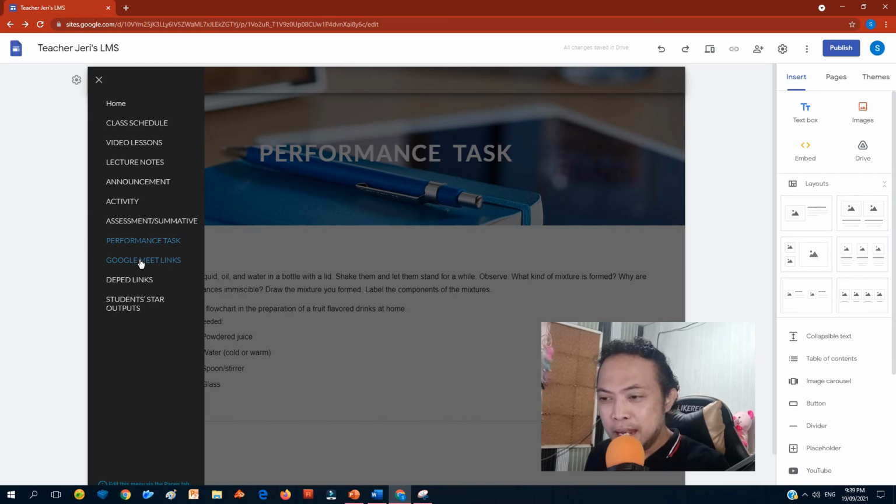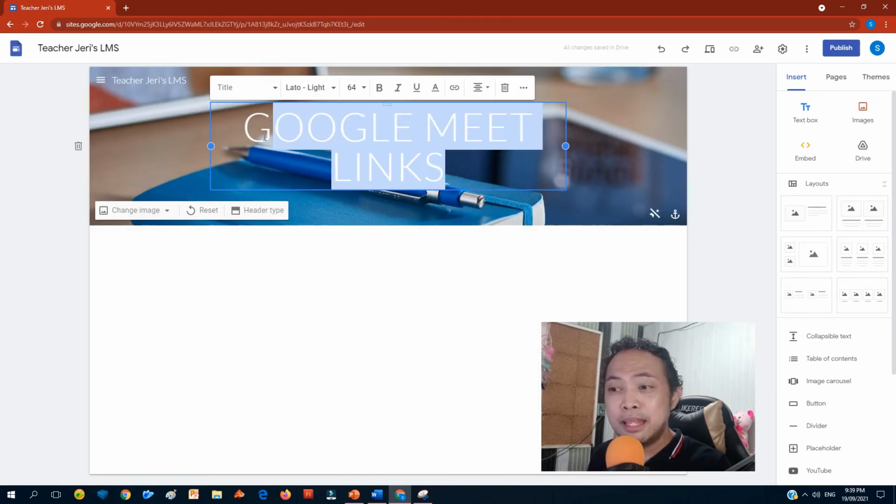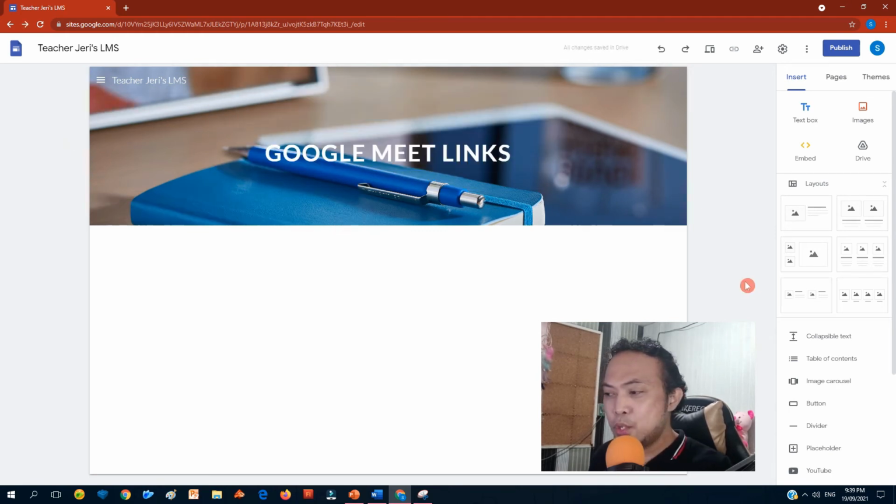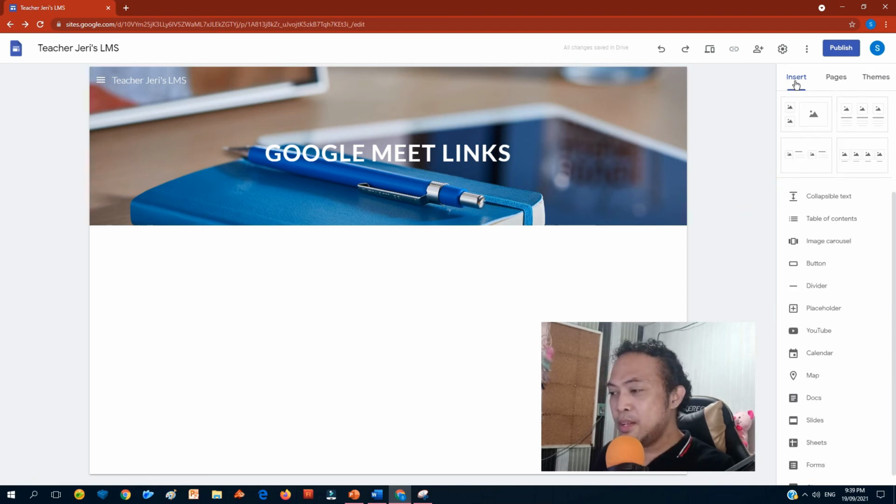Okay, so for example, lagyan natin lang laman yung ating page for Google Meet links. Okay, so this time, ang gagamitin natin, gagamit tayo ng button. Okay? So ano yung button? Ito po yung parang pag kinlik nila or yung clickable button nila. Pag kinlik nila yon or ng bata, is didiretso siya sa isang site, sa isang page. Pero this time, ang gagawin natin, pag pinindot ng bata yung button, magdidiretso siya dun sa link ng inyong Google Meet session. Okay? So for example, this one po, go to insert, then there is here the word button. Okay? Pindutin lang natin yon.